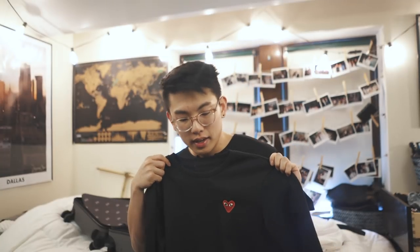Next up, the CDG sweater — I got it but it was running a little bit small, so I'll probably take it home to give to my brother. Same thing with this Adidas bomber jacket. Honestly this jacket is super fire, but once again I've kind of been growing so a lot of my stuff hasn't been fitting anymore. Good thing I have a younger brother who's my size now.